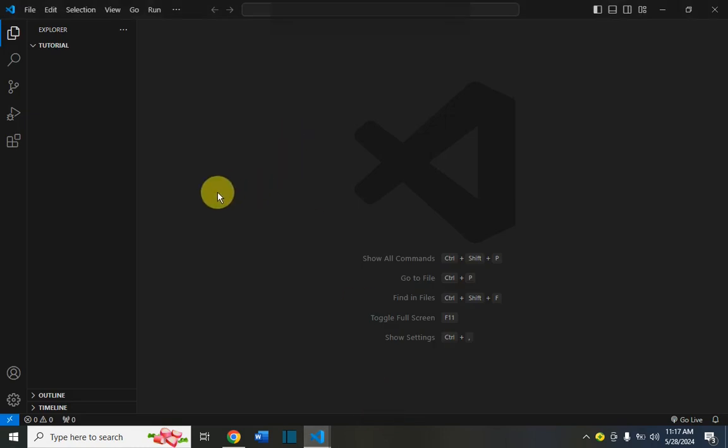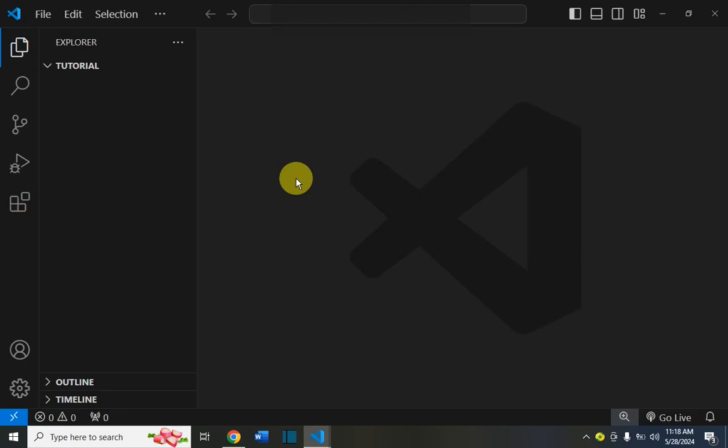Next, I will go to VS Code, where I've already created my folder, and all that I need to do is start by creating another folder.